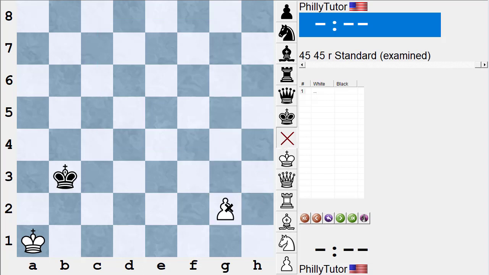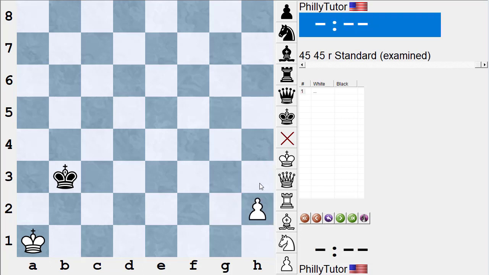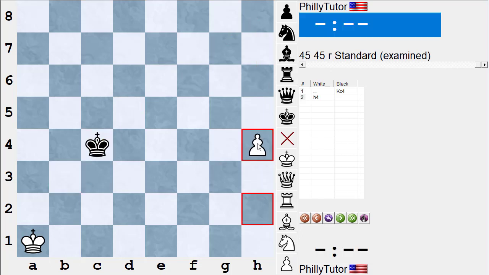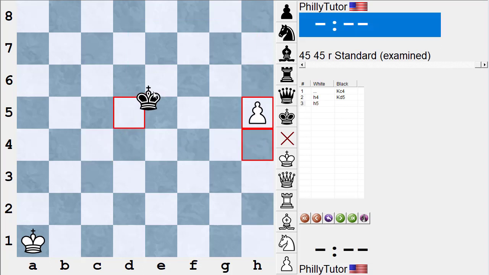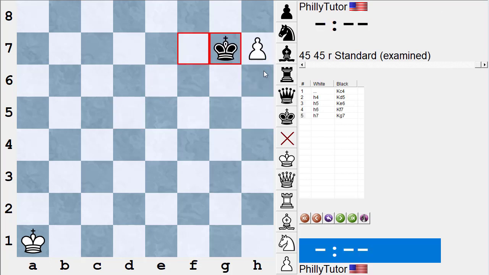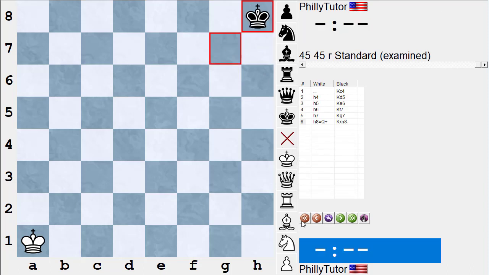Let's put the pawn over on the rook file and do that again. Let's say it's black's move here. Can black catch the pawn? Black's going to move toward the promoting square. The pawn's going to move 2. Then we're going to draw the square. Can the black king get inside the square? Yes, he can. So therefore, this will be a draw. King g7, just for the fun of it, queen, king takes.